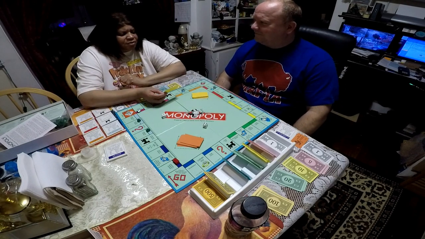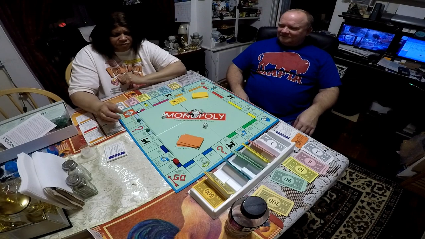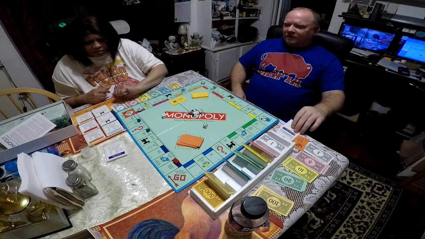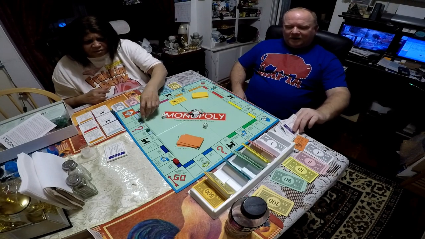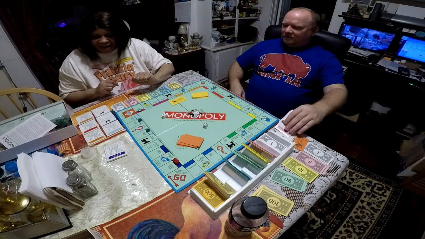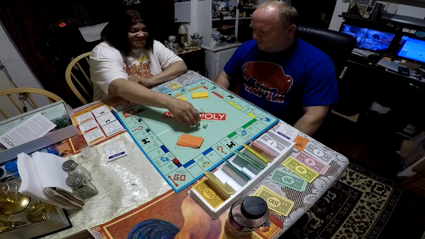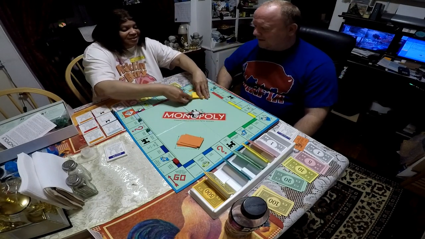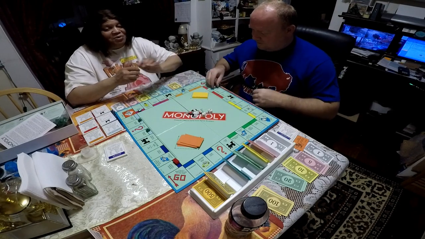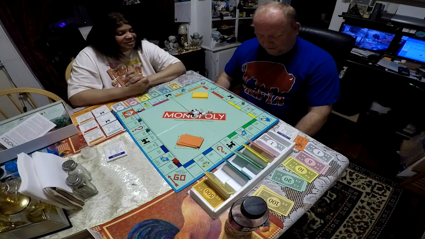You are assessed for street repairs. $40 per house, $115 per hotel. Well, I don't have that many. I just have three little houses. What I got? I got Oriental. I got Connecticut. I got Vermont. Oh, no, I don't have any houses. Do I have any houses on St. Charles? Nope. I do not, so I don't have to pay nothing. Well, ain't you the lucky one? Yep, I don't have to pay. Those are all mine. How about that? Well, I don't have to pay none of it. Ventnor Avenue, pass.